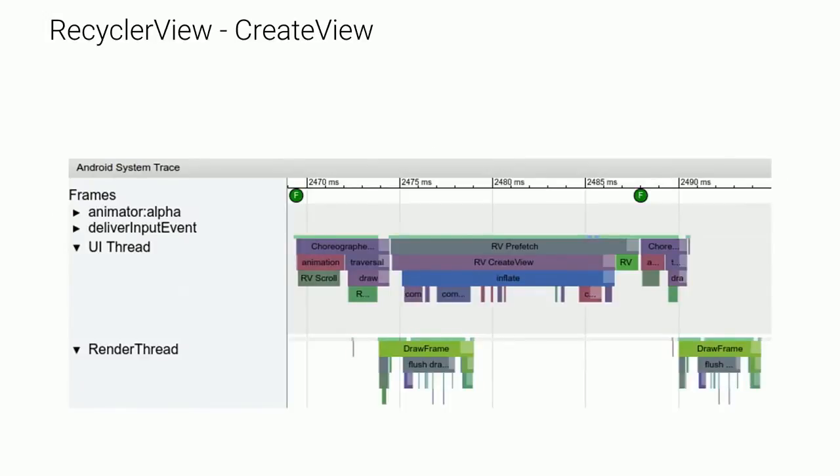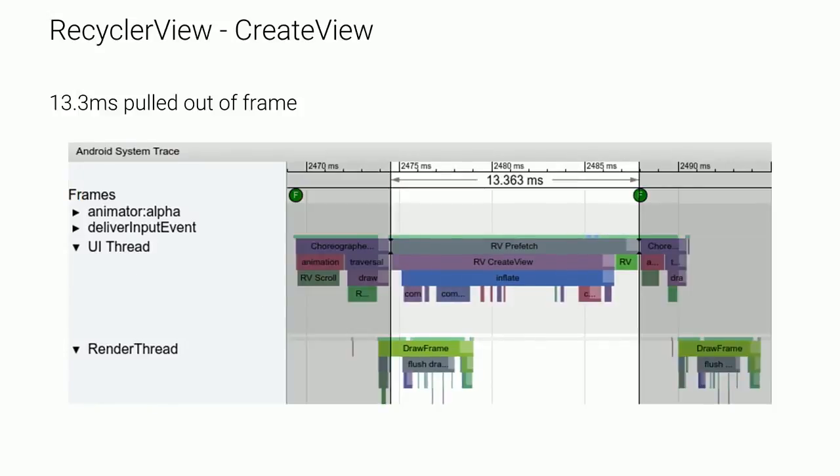And this is what it looks like in practice. This is a systrace from the exact same app. All that I did was update the SupportLib to get this feature. And suddenly we get an RV prefetch event in systrace. Again, click on it. It explains the prefetch feature, what it does. And we see, wow, that's 13.5 milliseconds that we pulled out of the next frame. We saved a huge amount of time by work stealing. This is one great example of something that the support lib has done, but it's absolutely the process that you can go through for looking for problems in your own app.